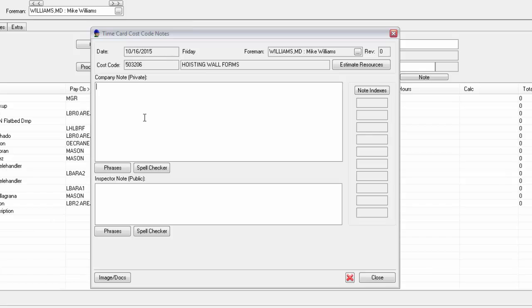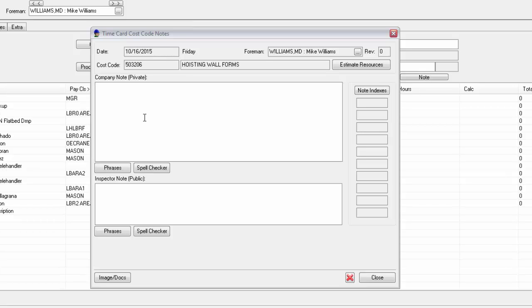As I said earlier, there is a minimum expectation that every cost code has a cost code note, and the expectation is also that every cost code note will contain, at the very least, the location of the work. Now, if you want to type in the station number, a street, an intersection, or something descriptive, that's fine, as long as we can look at this cost code note and tell with a fairly accurate degree of detail where you were working on that item that day.